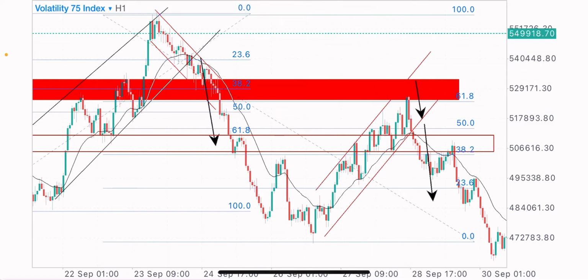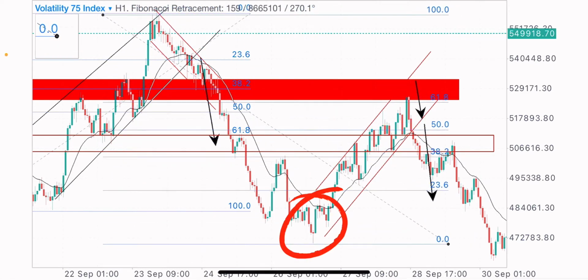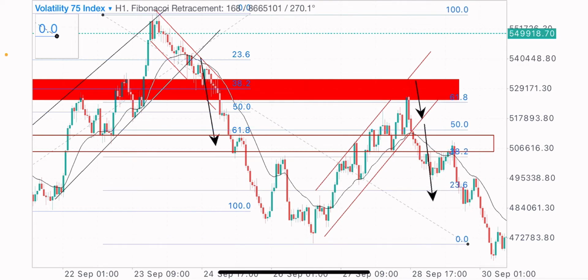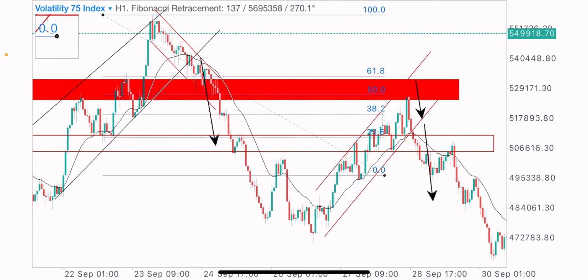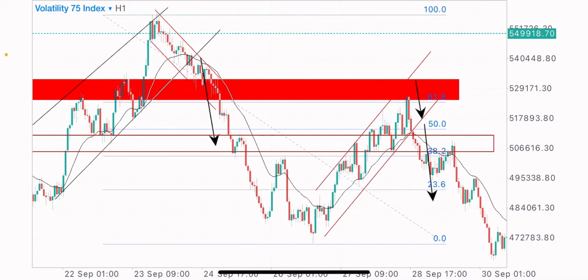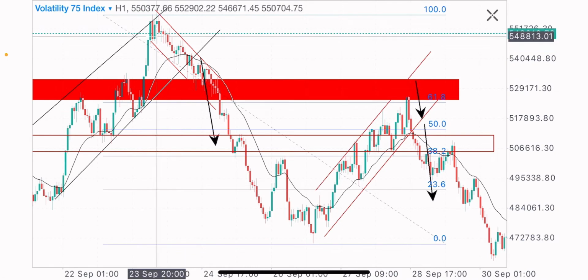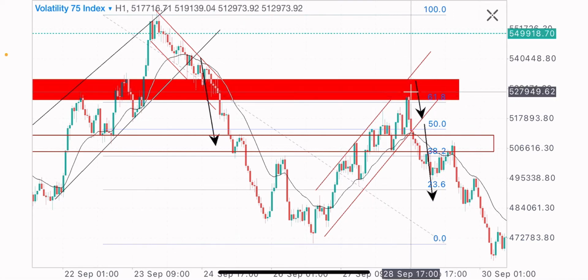That's when I added my Fibonacci tool. You can see I started from this high and connected to this low here. Let me remove this so it won't confuse you. So this is the main one. I hope you can see this: I connected from the high to the low. That was the first thing. Then, wow, I saw that before even reaching the zone, there's a 61.8 retracement near the zone. So this zone is valid.